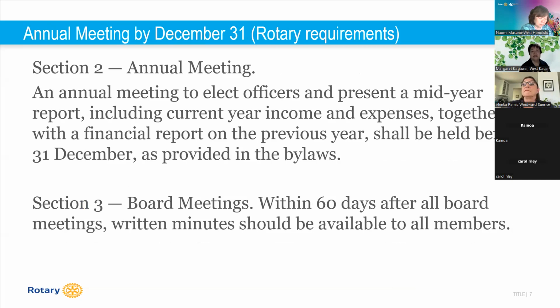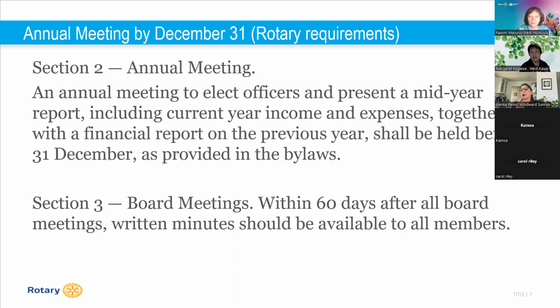Okay. The annual meeting, this is December, I think. In December, you have this annual meeting where you elect officers and you give a mid-year status report on how you're doing with the money, and important changes to the calendars.